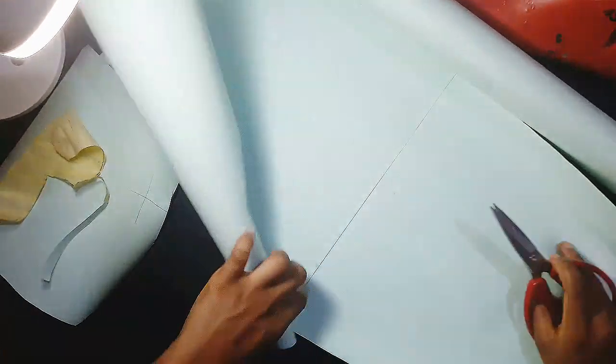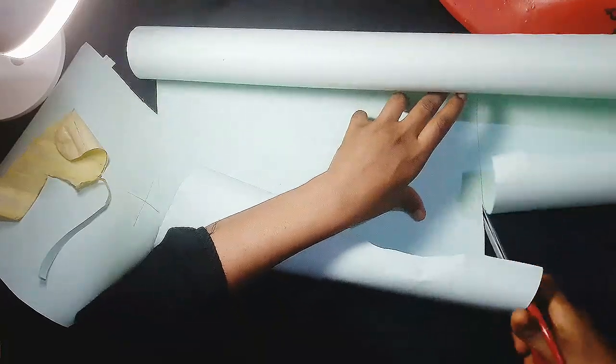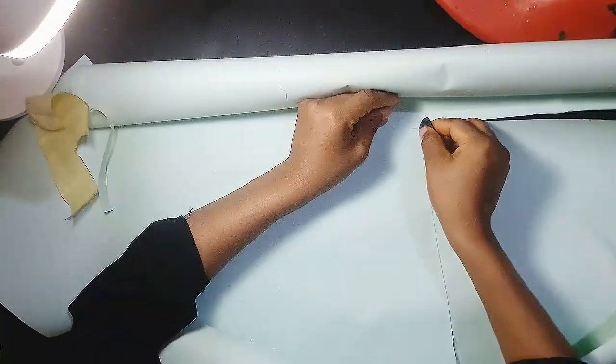the materials is not only for creating Dr. Martens boot pattern. You can use it to make your Chelsea boots, your Oxford, many other types of boots.